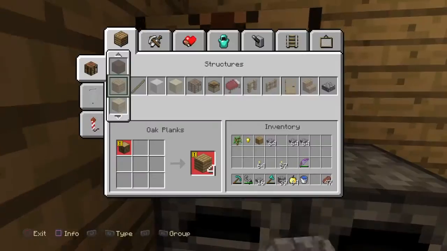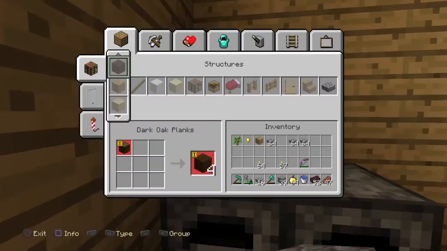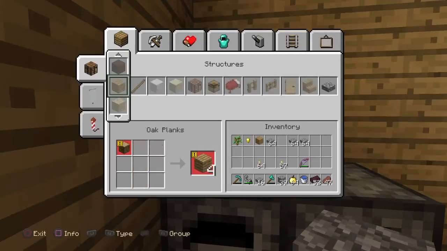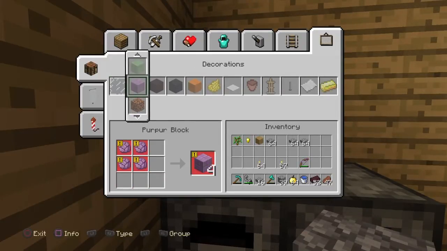Right now, let's check this. 52. We're gonna make a whole lot of nether bricks. Oh my god. Sorry guys, I've been literally just trying to hold myself together.